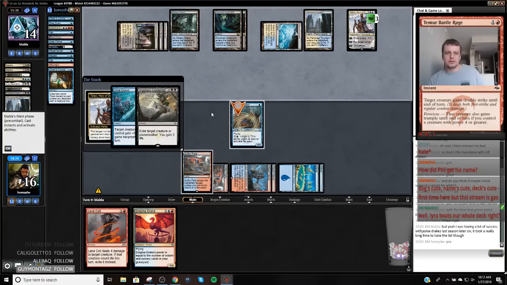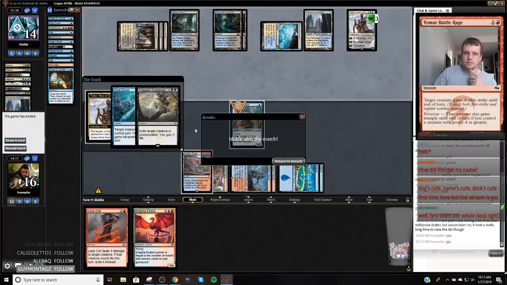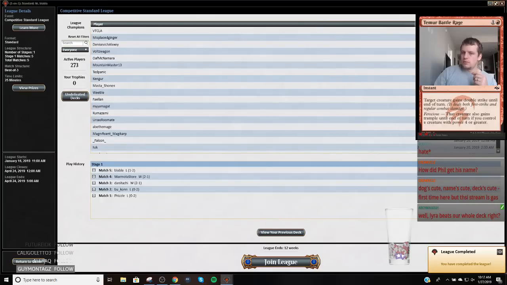I think we're going to scoop to this. That's a tough beat. It's a pretty tough beat here. All right, so we're going to play another league with the Sultai Crassus.